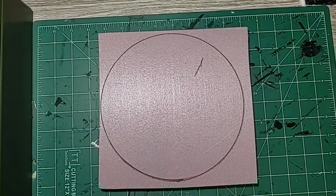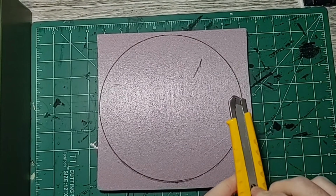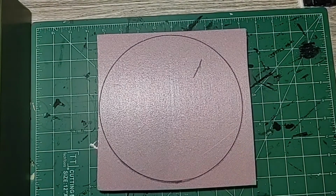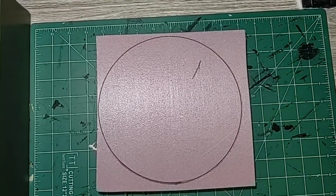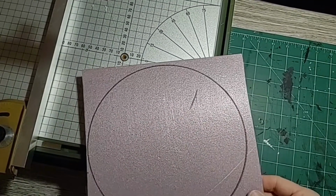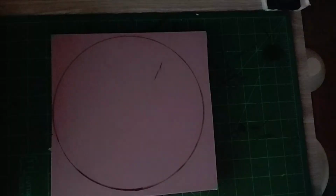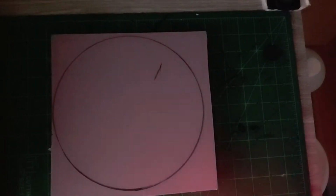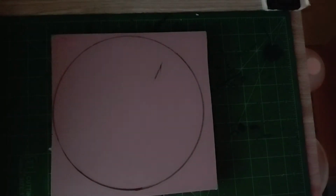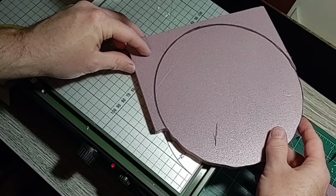So I started with a simple square of XPS foam. I could cut this out with an Olfa knife or some other kind of real sharp utility knife, or you could cut it out with a hot wire foam cutter, probably the easiest way. Or if you wanted to get really creative, you could even try something like a lightsaber, although I don't know, that might leave the edges a little burnt and crispy. So luckily I decided to just go with the hot wire foam cutter.